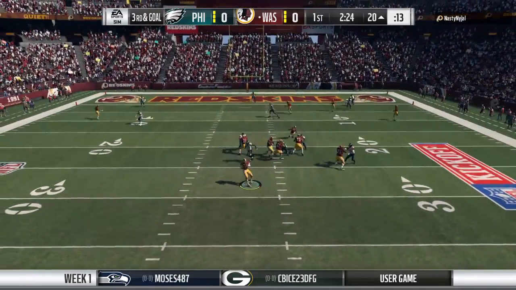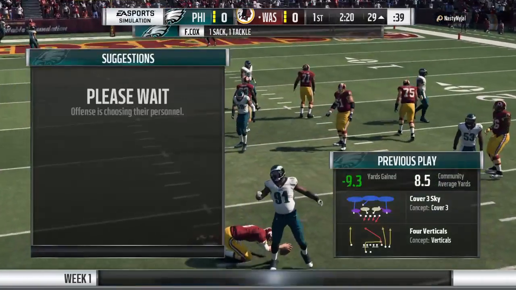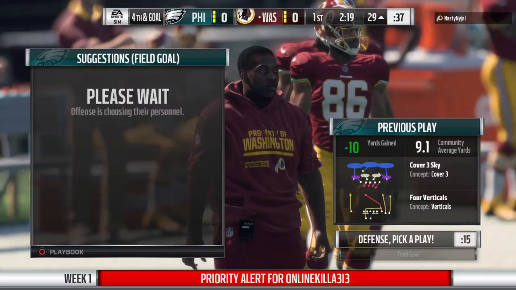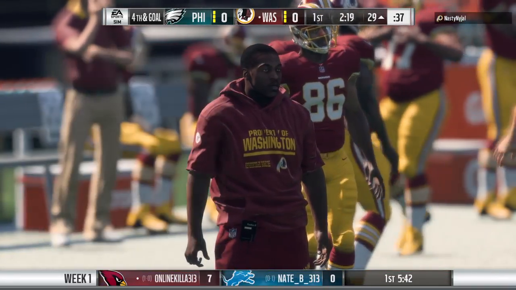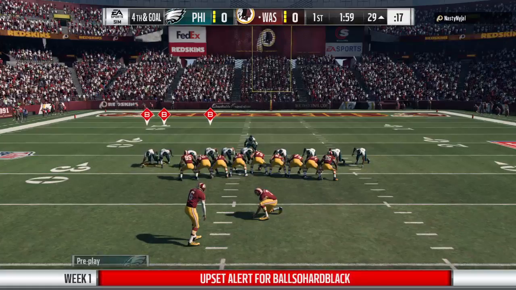3rd and long for Cousins. Under pressure, and he'll go down. Sacked back at the 31. Fletcher Cox in there to drop him for a loss of 10. And it'll be 4th and long.